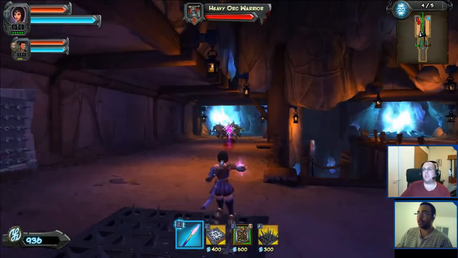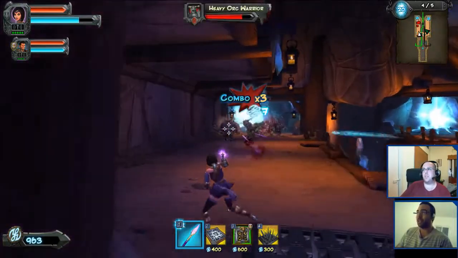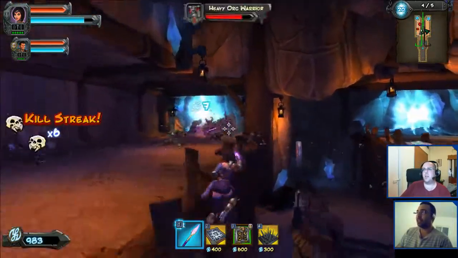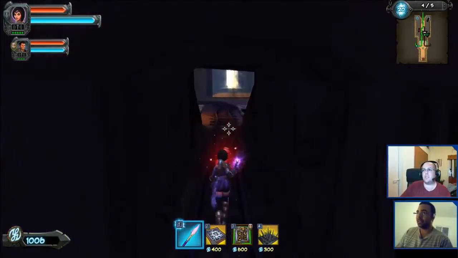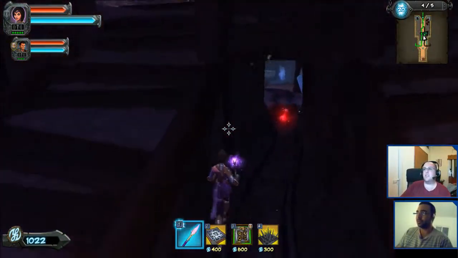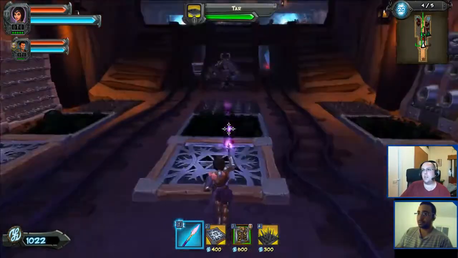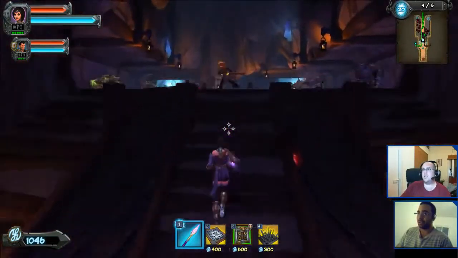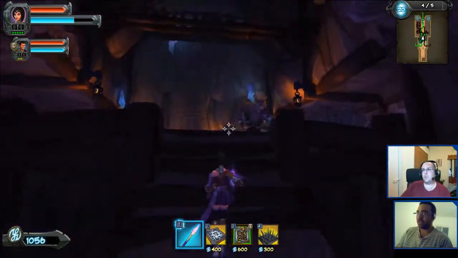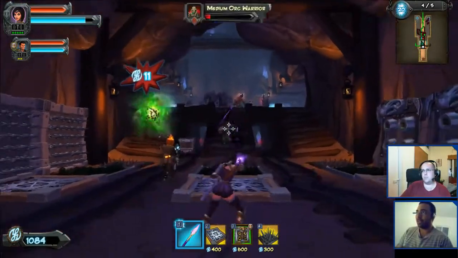No, spikes. Unless it's a trap that loses health or something. So... well, now you can go up. Okay, there's an elemental. Yeah, it's the fourth wave. So, this earth elemental, when you kill it, it divides into smaller pieces.